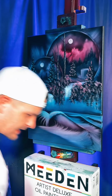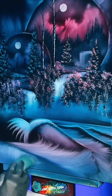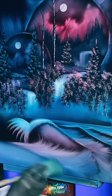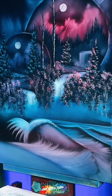Now, I'm going to come in again with a little bit more brightness on my brush, a little bit more white, because right down underneath the crashing spray bit, I want it to be a touch brighter, right? So again, pulling away, pushing towards, getting it up there until you've got that little dark separator. Bang. That way we've got a little bit of brightness right there. Water set up, looking really fine. Now, we're out of paint.